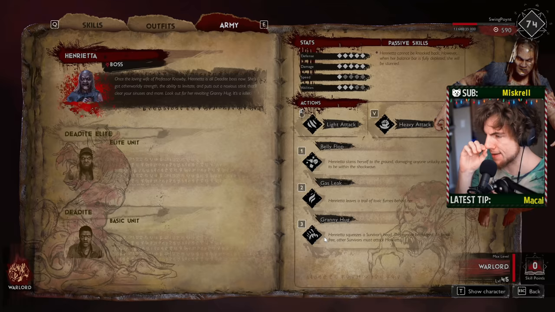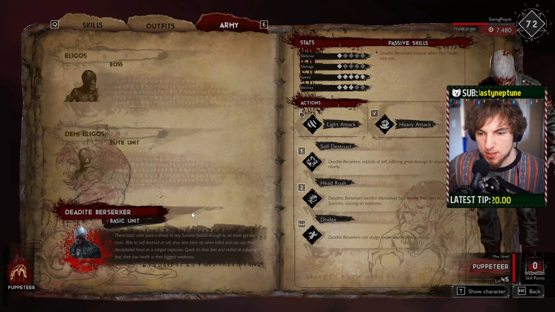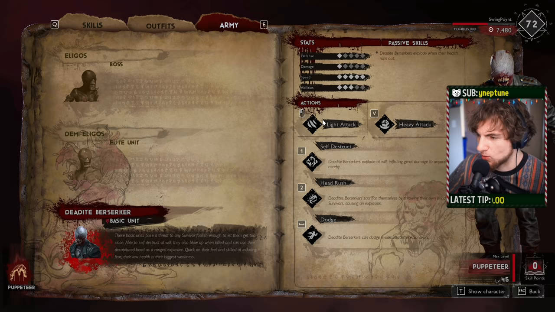But if you take a look at the Puppeteer, it does about 200 damage total. And then Evil Ash does 150 damage total. So I'm assuming Henrietta's kind of in the same ballpark of in between 150 to 200-ish, give or take. Okay? So the basic Puppeteer unit here is 35 on a light attack, which is terrible. It's like the worst in the game by a lot. And then the heavy attack, again, is doubled, goes up to 70.